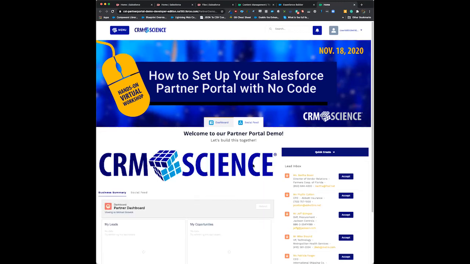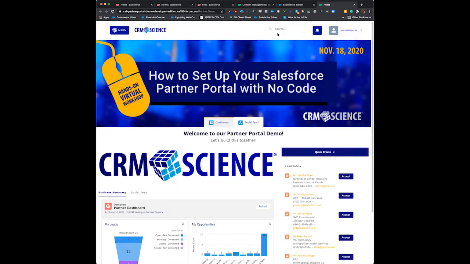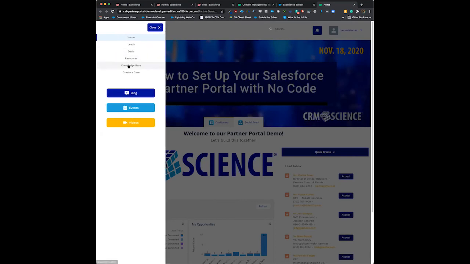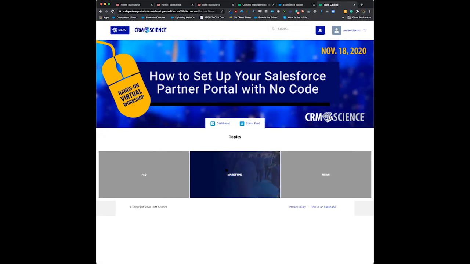All of the same functionality exists. It's very visual. We've got a side menu that is working off of the navigational menu that we created. Our search functionality will continue to work. We still have the same user controls, and we can still go anywhere we had been going before to get any of the information that we had been looking for before.